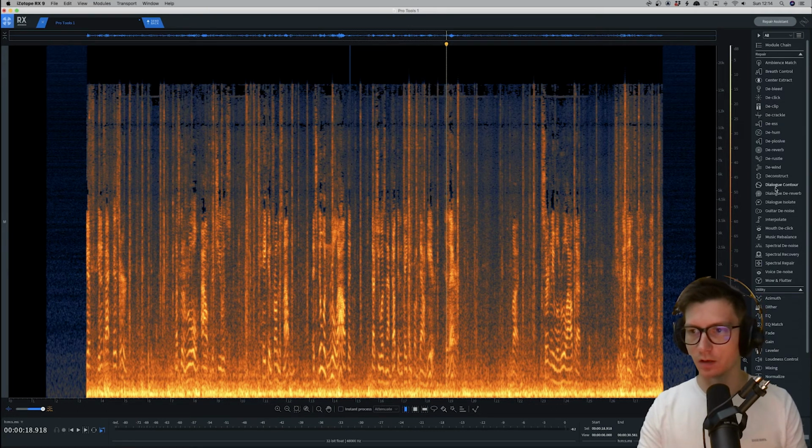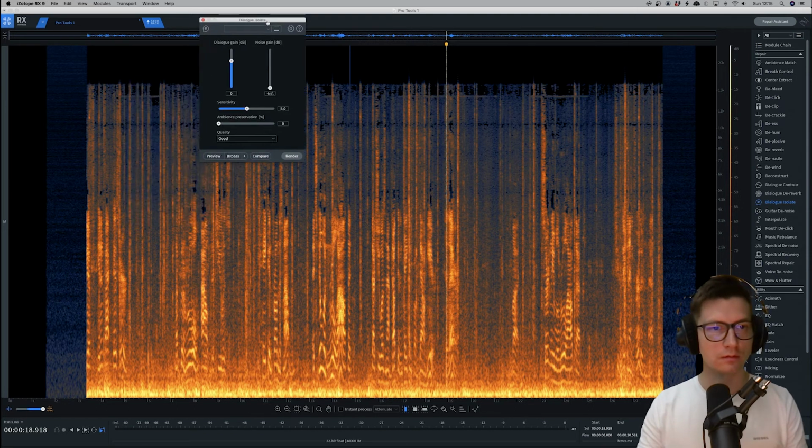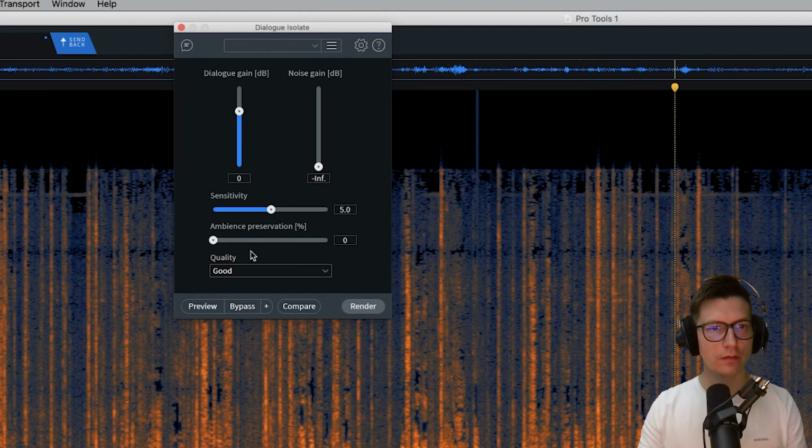What I would normally do, I would then cut the sort of below 100 hertz with EQ, but let's not do that. Okay, let's go with best quality and see the preview.